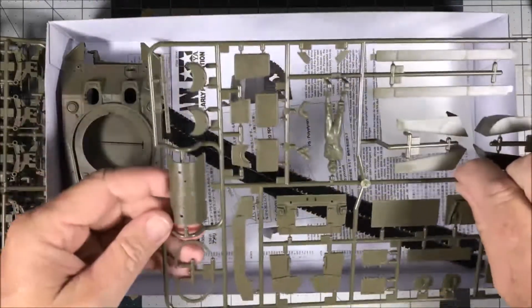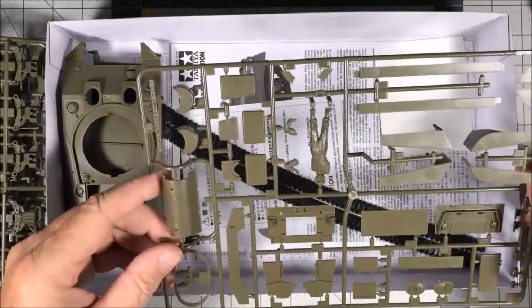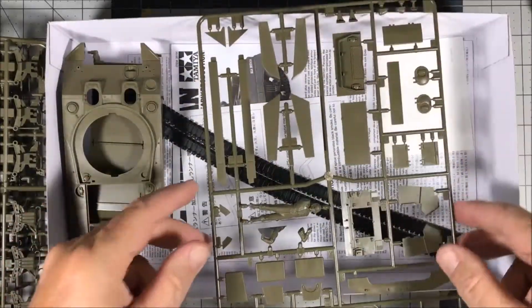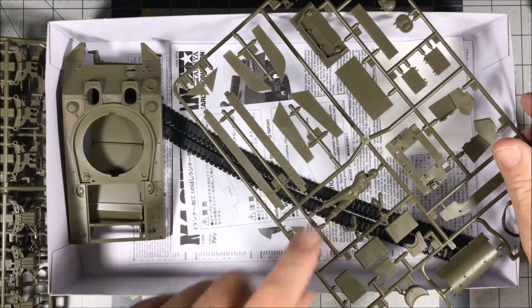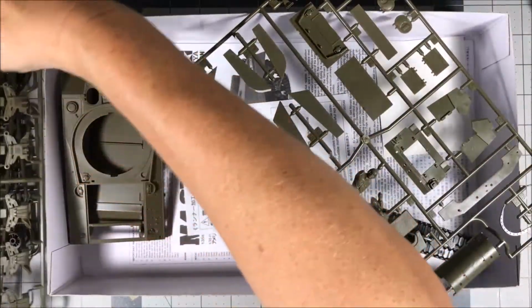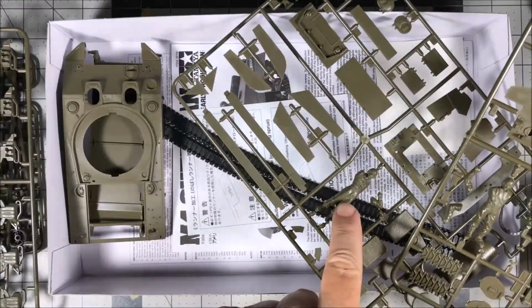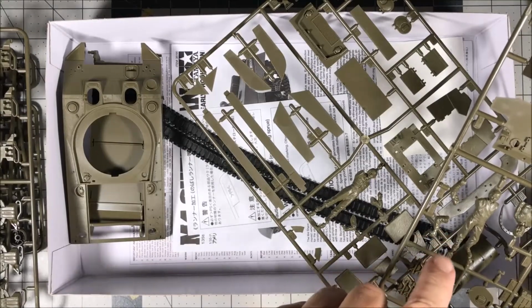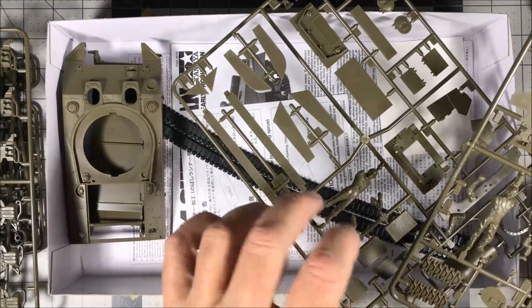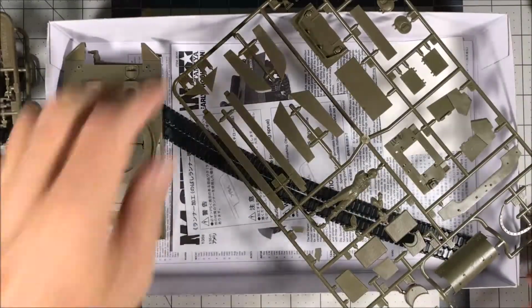Now this is a newer sprue. Yeah, this is a 95 sprue, and this commander figure looks a little better than the one that came with the M4A3, which is this one. The detail's better. The pose, from what I've read, is a little better as far as being more relaxed and natural looking.